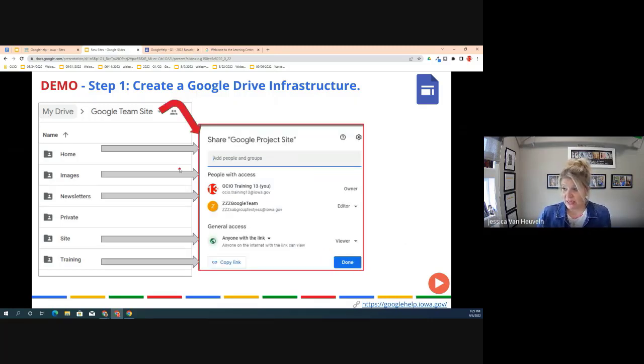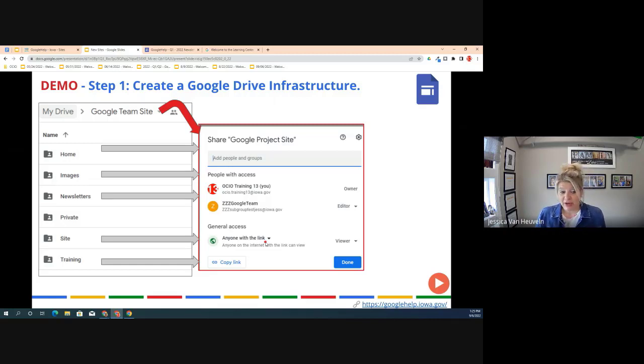I'm gonna back up just for a second. Notice as well as everything else, this is also shared to the Google team, but the general access is anyone with the link access. Now, I want you to think as we demonstrate today's training, the purpose of this site is public facing. I do want this to be available to non-Google users and Google users, okay? I don't have to do that if it's a portal like OCI Connect, right? But I do want this site that we're doing to be anyone with the link access.